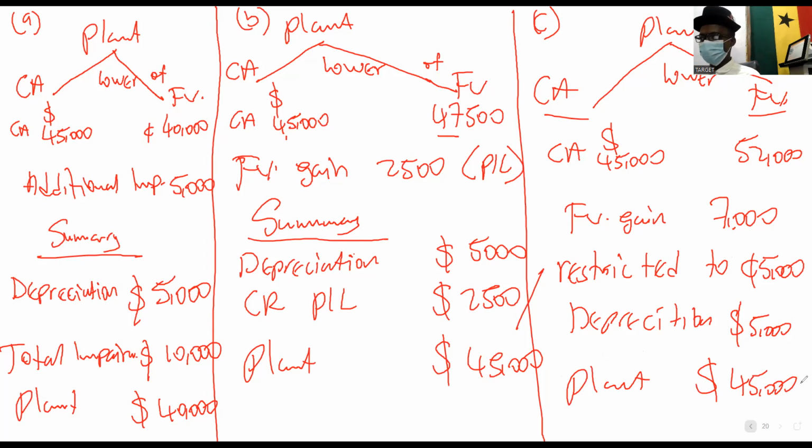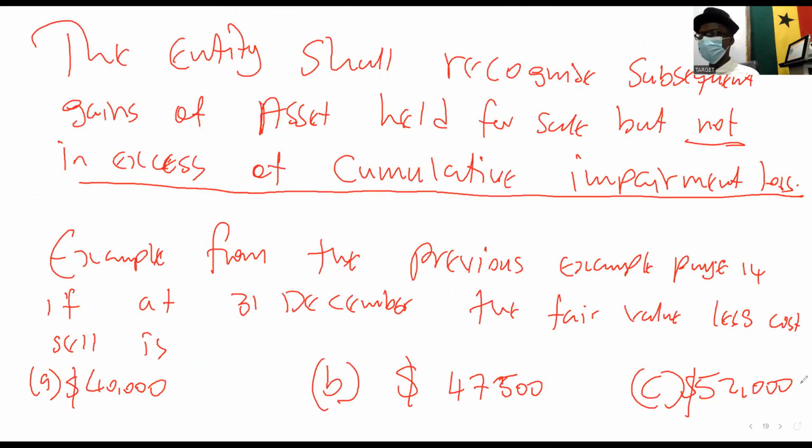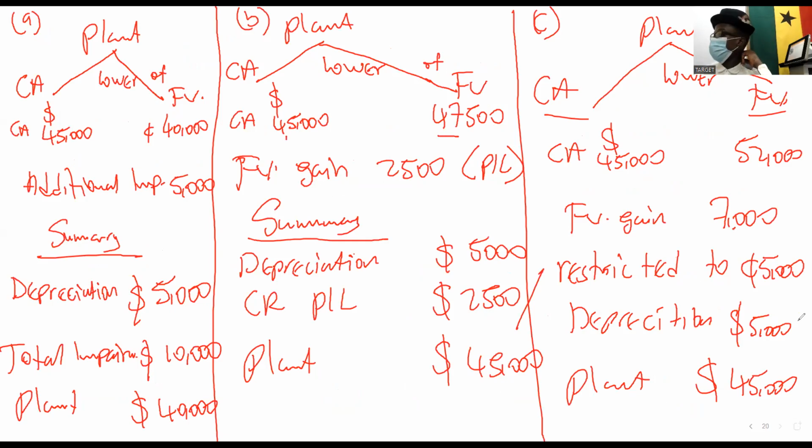The last issue is that if the sale is expected to go beyond 1 year, you must find the present value of the fair value less cost to sell. Take notice. And then that's all. So on that note, that's all. The rest is the disclosure requirements of IFRS 5 held for sale. And then we move on.